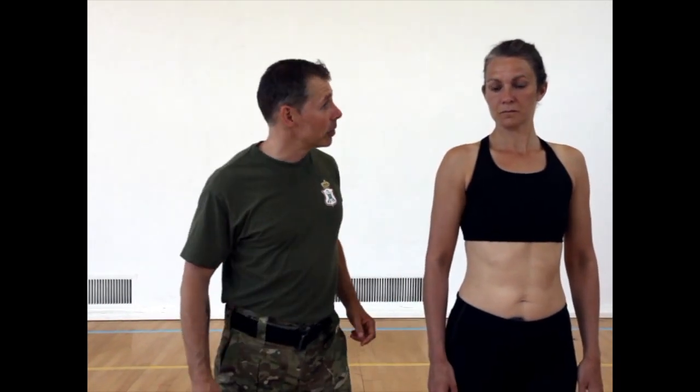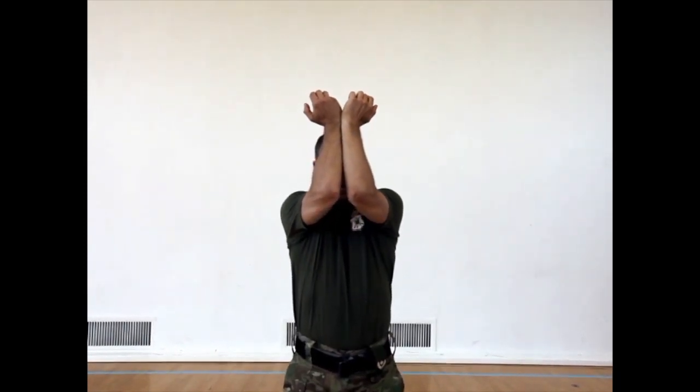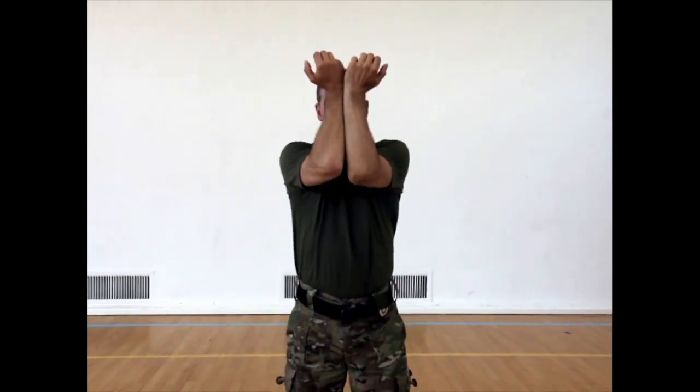And how can you do that? There's a very easy exercise that you should do every morning 10 times, and it's almost like a sun greeting, but it's a shoulder mobility exercise. And I'm going to do it. I'm going to take my arms up here and open here. So here my lower arms and elbows are together, and they open here, and my hands are open. So my shoulder blades go away from each other, and here I pull them together.